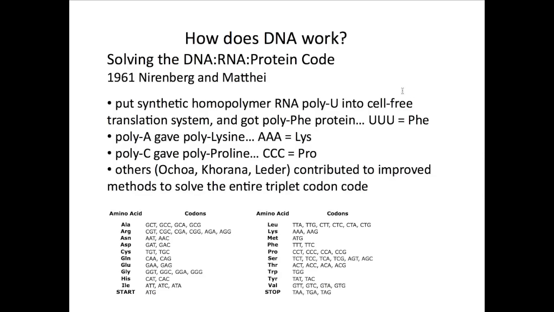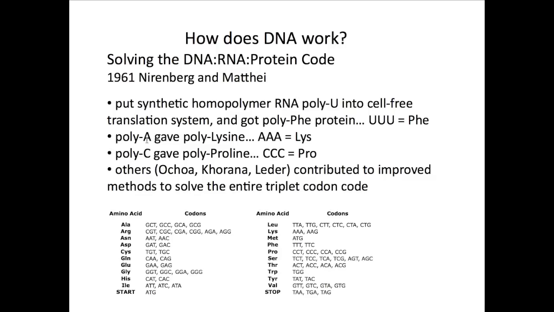that were able to translate RNA into protein for a certain amount of time. And what they did is then put these synthetic poly-U and other homopolymer RNAs into the system, and they just saw what kind of labeled protein they had produced. And they were able to tell that by doing 20 different versions of the experiment with a different amino acid radioactively labeled each time. And so what they found is that if the RNA was poly-U, so it had a series of U's, the protein that they got out was phenylalanine only, so polyphenylalanine. And therefore the codon for phenylalanine was UUU.